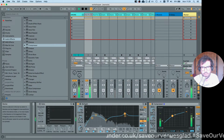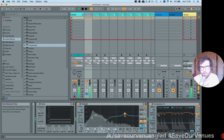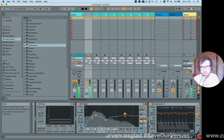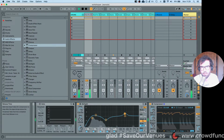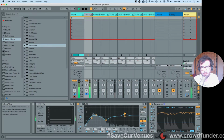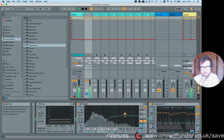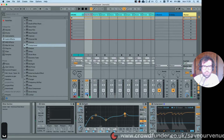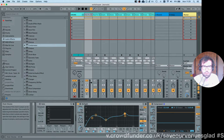I'm going to leave the knee controls alone at the moment. The third little one gives you a view over time, and this line at the top is what it's actually doing, how much it's reducing the gain, and you can start to see visually what it's doing to the sound, which is quite useful. Okay, right, I'm going to stop listening to this kick drum over and over again because it's starting to get to me. I'm just going to turn it down a little because the compression's brought up the level.